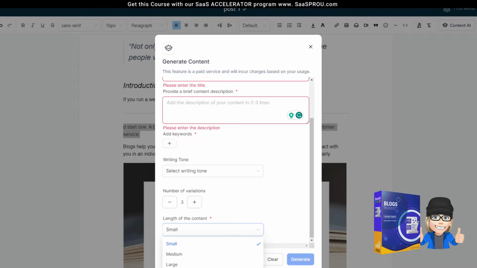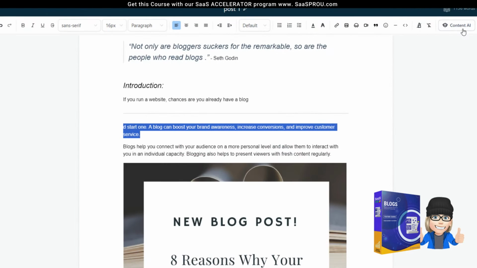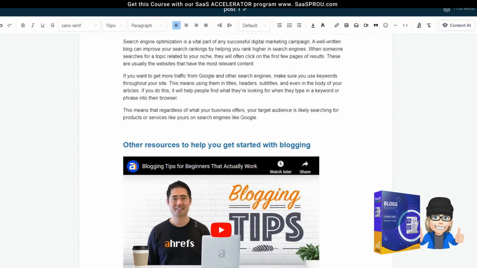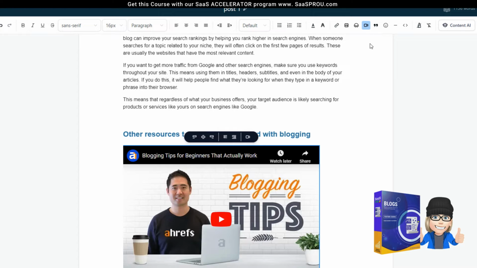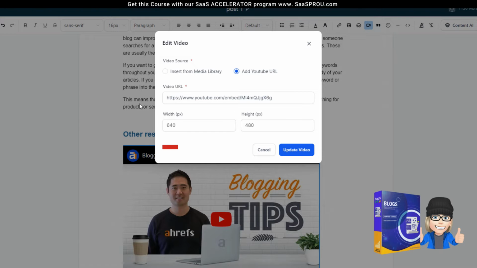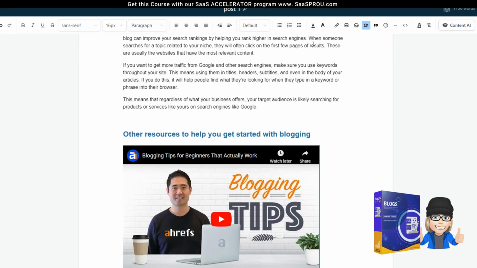Custom length goes from 500 to 900 words, or you can do a custom length where you can say 500 to 900 words. Your average blog post should be a minimum of 500 words, so you want to make sure that you have 500 words. Using AI to help you write your article is an outstanding tool to use. This is all of your textual content, and adding in a video. If you were to click this right here, you would see the video URL.